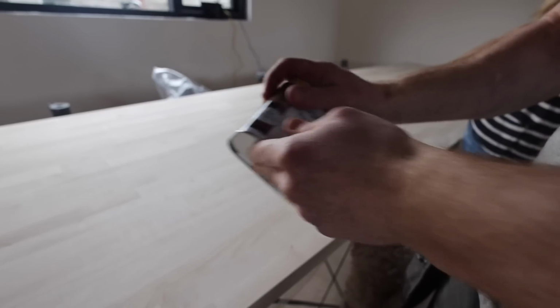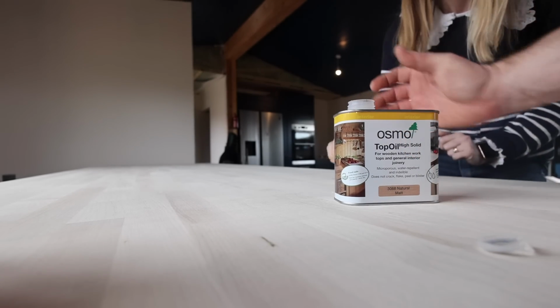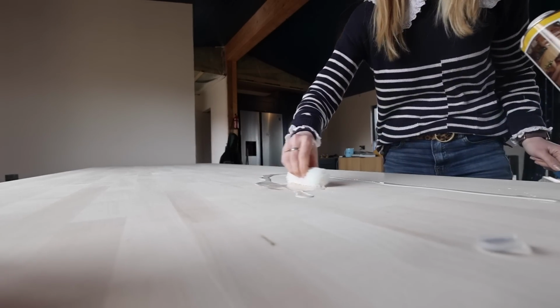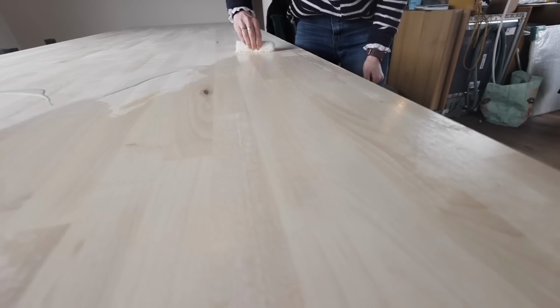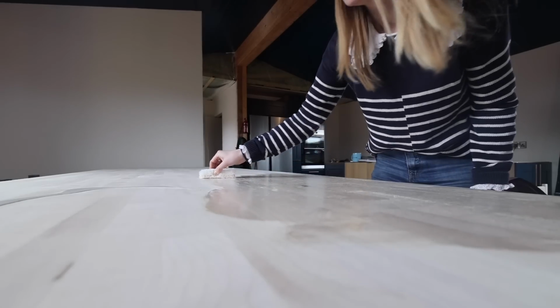underside, which is one of the most important things with solid wood: do the same treatment all the way around. That means it will stay nice and stable. So we'll get the oil on, it dries nice and quick, get 2 coats on I think, and then we can get it in place and work out where we're going to put our sink.